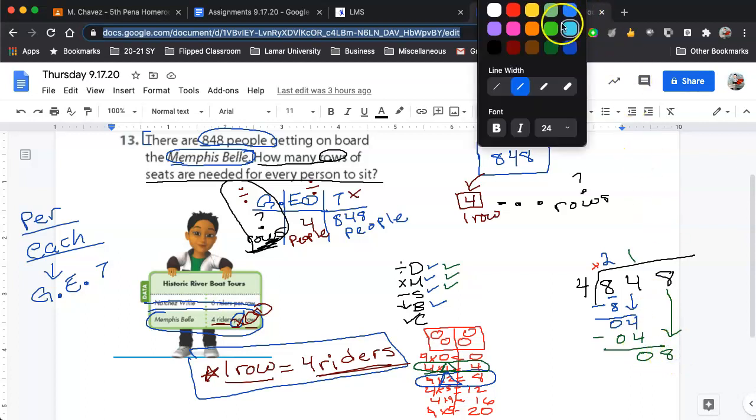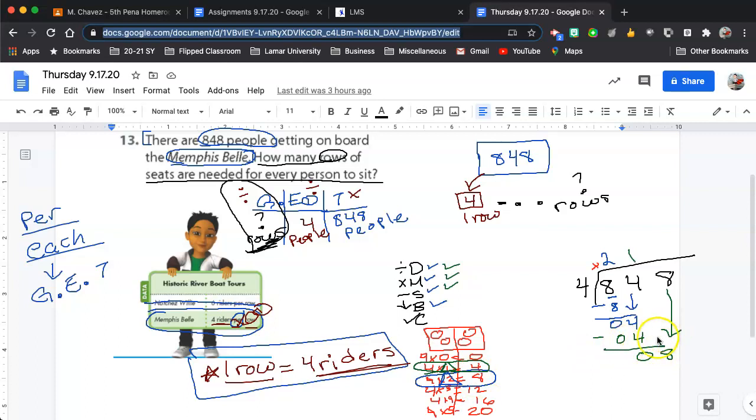So we have that already done. So now my new division problem is 8 divided by 4. So I need to think, what number times 4 can give me 8? Right here again, 2. So I put the 2 on the roof. Check, I divided. Now I'm going to multiply. 2 times 4 is going to give me 8. Check. Now I subtract. 8 minus 8, 0. I already subtracted. There's nothing left to bring down no more. So I put an X. Now I'm done.